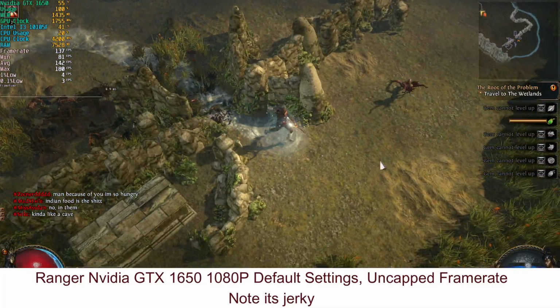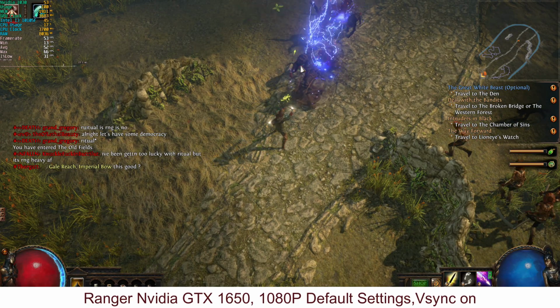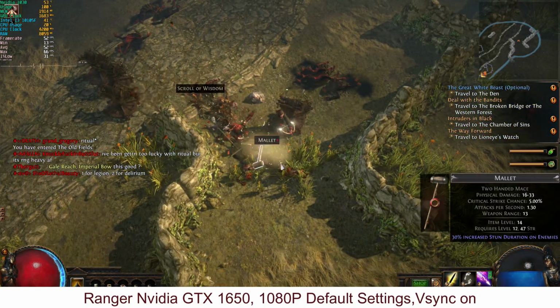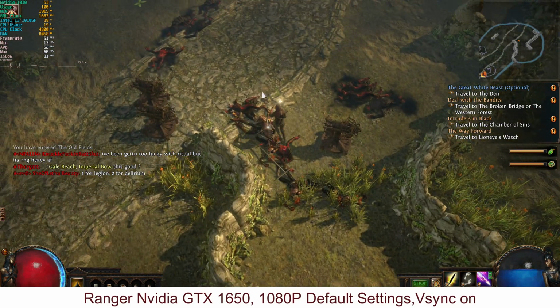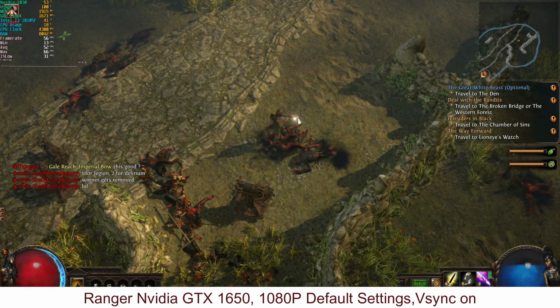Now I turn on VSync. It's way smoother. Don't forget you can actually change the frame rate. I've got it set to 60. You can do 120, 140, whatever, whatever graphics card you have and however you want to play.